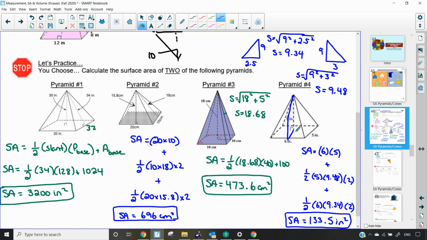And so coming out this direction here is half of 5, which is 2.5. And I have a height of 9. So using the square root of 9 squared plus 2.5 squared, I get 9.34. Again, that's a rounded number, so I'm going to have to try to keep it exact on my calculator. And then for the other side, I have another line coming out here. This will be a length of 3, and my slant height here is what I'm looking for, and my height is 9. So the square root of 9 squared plus 3 squared gives me 9.48.